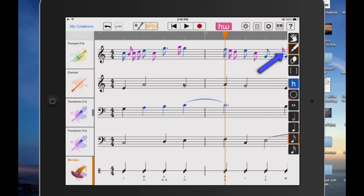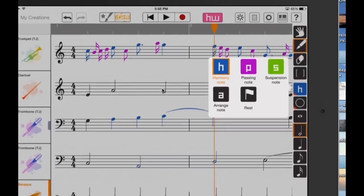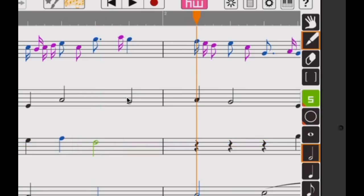The pencil tool is here, and you could pick the kind of note value you want. You want to change this D here into an A — that's for a half note. Maybe you want to change this F to a D half note. You can go in and choose the type of note — even a suspension note. We can change this note to a half note suspension and all these things. So once you get your miracle going and have HarmonyWiz harmonize for you, you can also go in and tweak and really refine the way that HarmonyWiz treats your music.